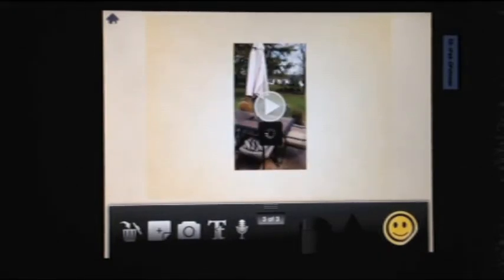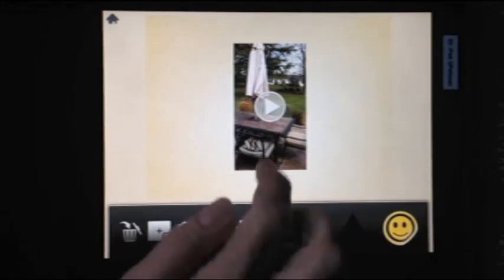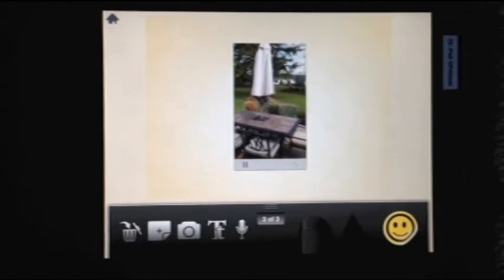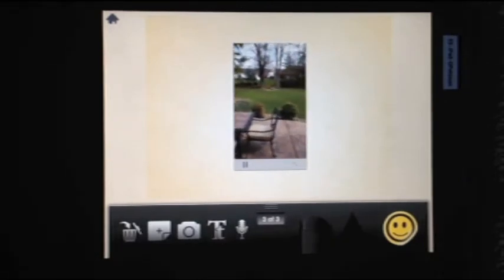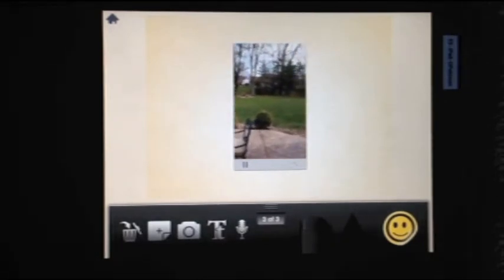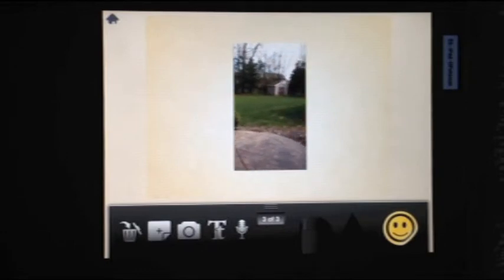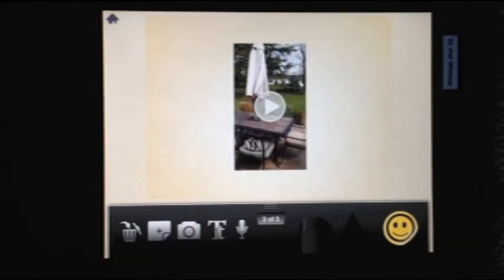I believe the video goes up to 30 seconds. That's the maximum amount of time. And then you can play it. And then it becomes a page in your book.